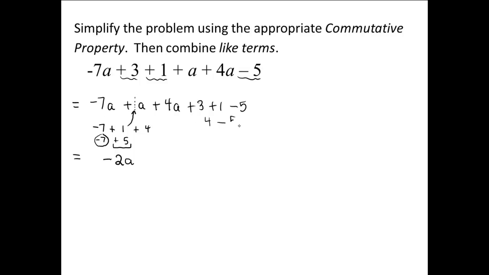We have 4 minus 5. Remember that to take smaller minus greater, we can do the more comfortable subtraction, greater minus smaller. It gives us 1. The reversal of those, 4 minus 5, is negative 1. So we have negative 2a plus negative 1. We don't leave a final answer with plus a negative number. We write subtraction instead. We have negative 2a minus 1.